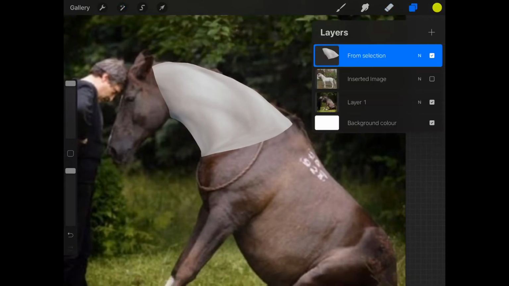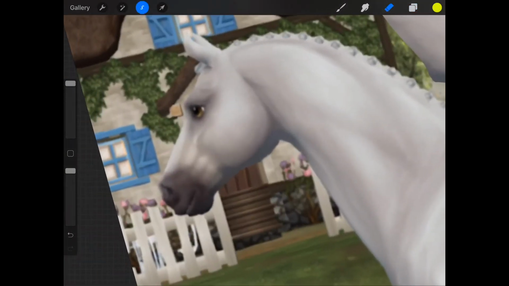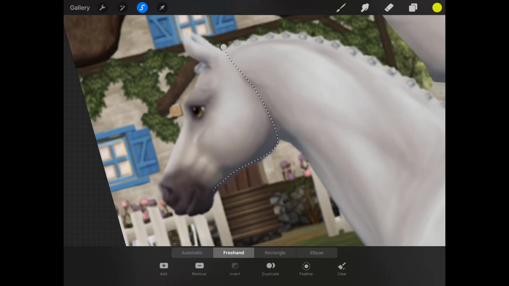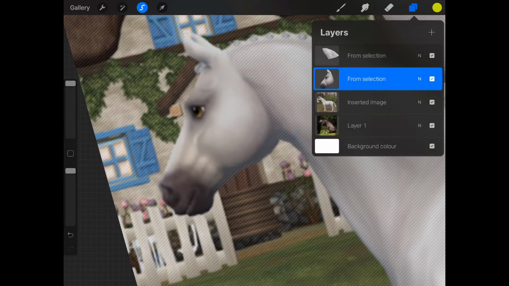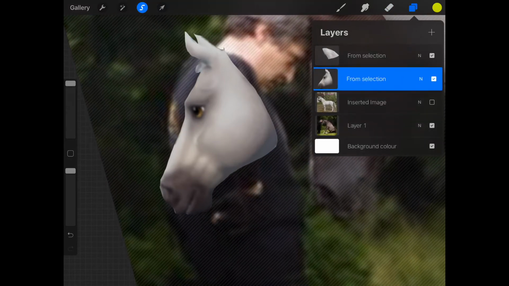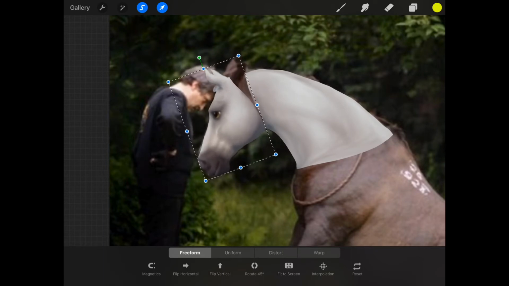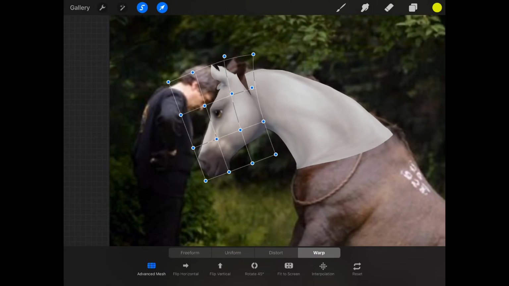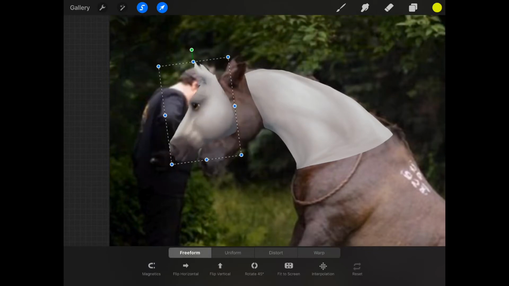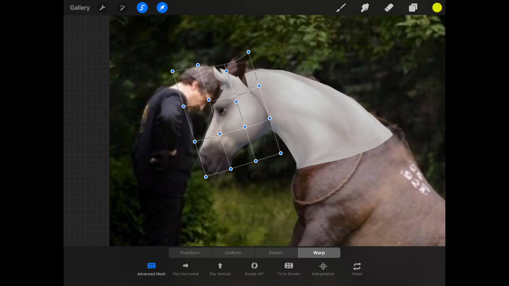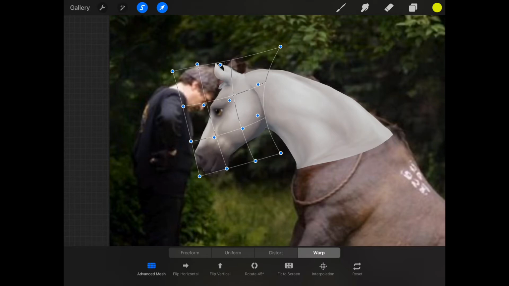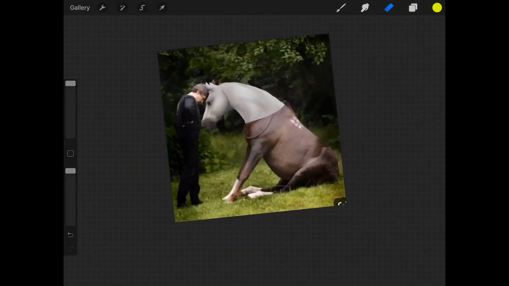And then let's do the face. So let me get a face really quickly. Then I go here, go around, get the entire thing, including the ears, although I usually like to fix those by the end of the edit because I usually forget. And then I bring the head above the neck so they overlap. And then I do the same thing. Try not to change his face shape too much. Go into advanced mesh. Kind of see where the eye of this horse is. Hold on, let's try that again. Warp, advanced mesh. This works, yeah. That works. So that's that for now.